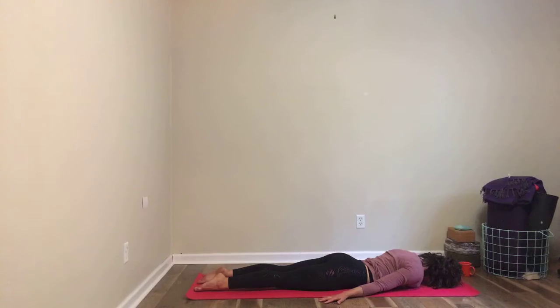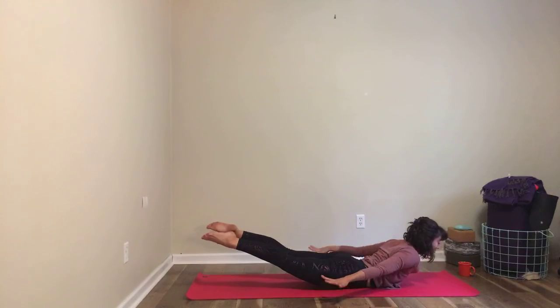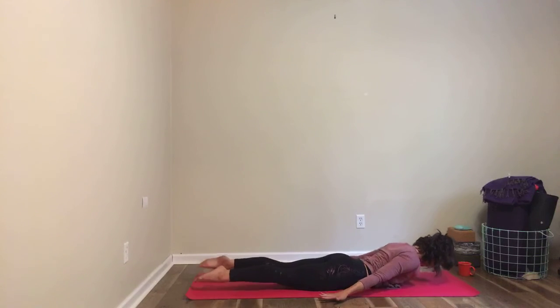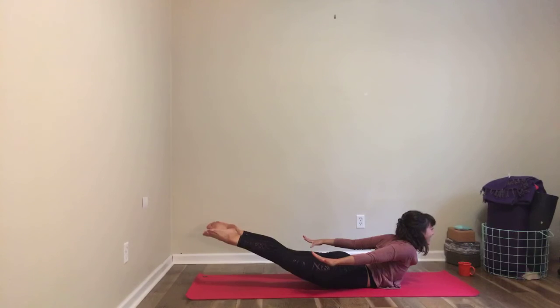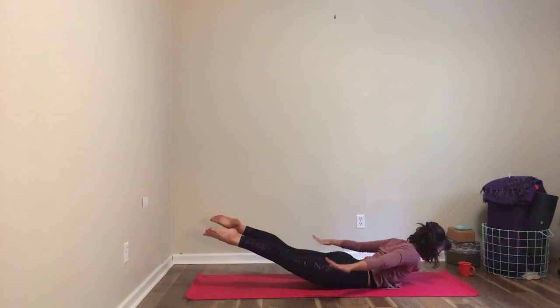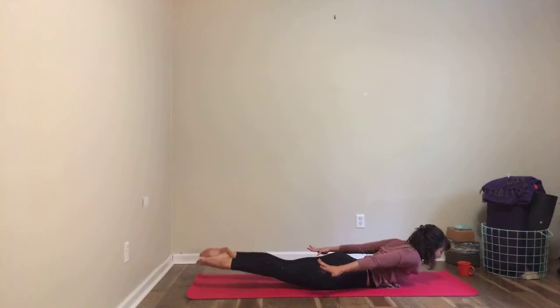This time see if you can lift your torso, lift your legs. You can lift your hands if you want. Squeeze the shoulder blades, squeeze the feet together, hold. And release. 2 more. Lifting everything up. Squeezing everything in. And letting it go. If you've got 1 more in you, give it a go. Lift everything up. Squeeze it in. Hold it. And let it go.